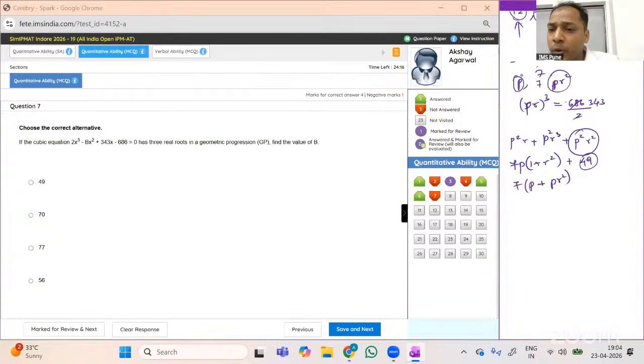I'd rather multiply and divide throughout by P. Will that help? That's equal to the second coefficient divided by this thing, so that's equal to 343 by 2. Okay, where am I stuck? Am I wasting so much time on this single question? As you would solve in the geometric progression, find the value of B. I am not using options. So the middle root is 7, and their sum is an integer. Why not check any numbers? 7 by 2.